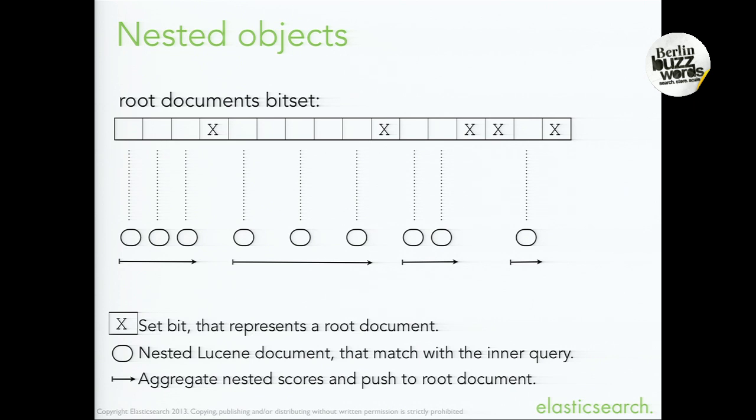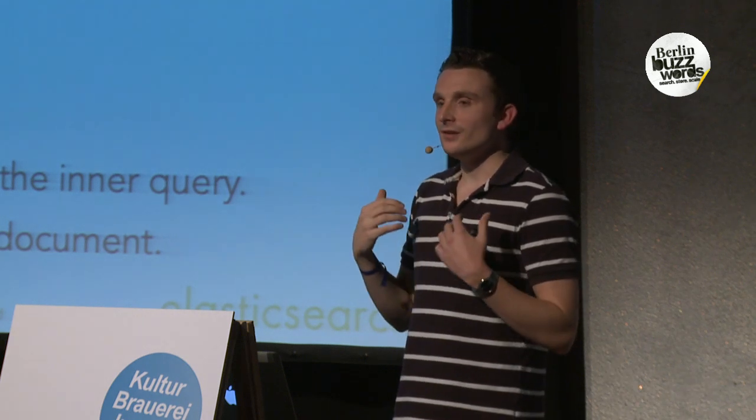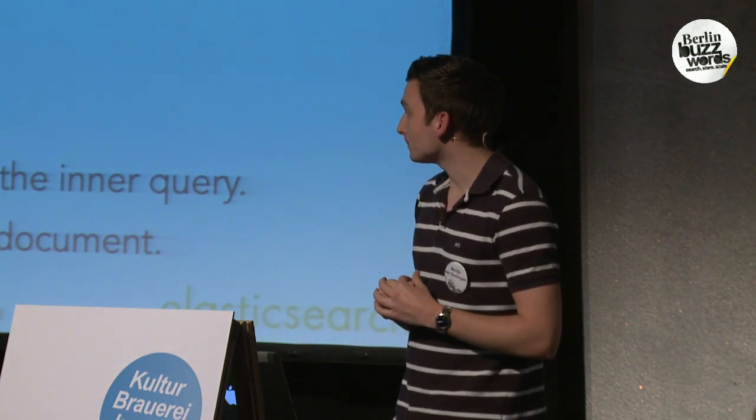about Lucene. In Lucene, documents, so the nested documents and the main document, they all get an integer ID associated with them, which is used internally in Lucene to reference particular documents. For you as a user, it's not of your concern because you use the ElasticSearch ID, the application ID, to get data. But in Lucene, we assign integers to documents, and they are monotonic, meaning they go from a low value to a high value.